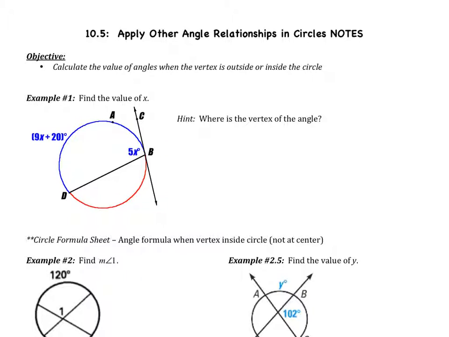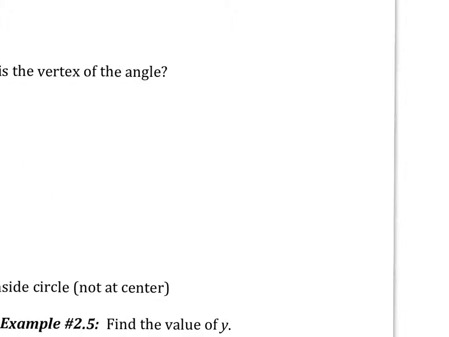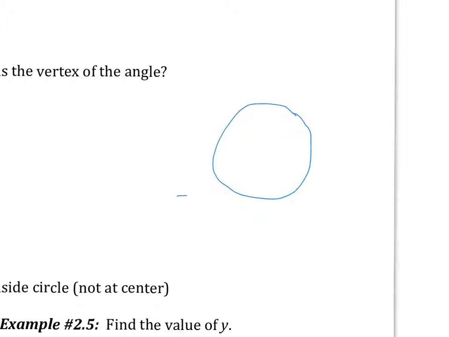We start with the first example. This is going to be a lot like dealing with the concept of an inscribed angle. Okay? So just to give you an easier version of this, on the side here, I'm just going to draw a circle. And then I'm going to draw a straight line that is tangent, so it only touches the circle.